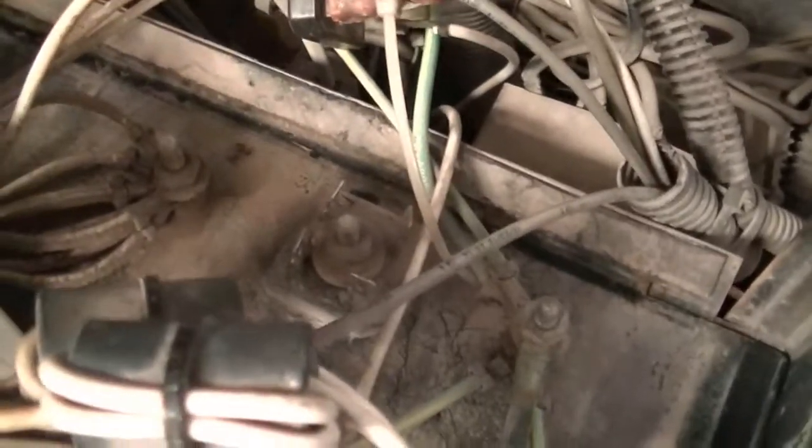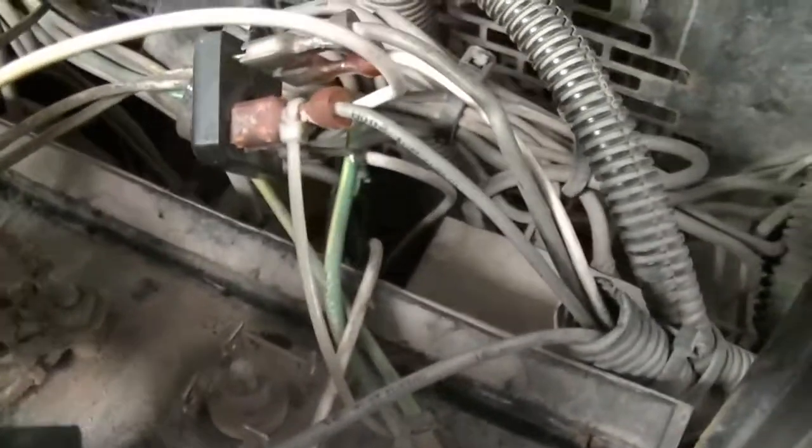The first thing I like to check besides the brushes is this bridge rectifier. You have power come in from your board up here. You have power coming into the board and power coming out through — I believe this 200 wire here. Pull this plug off and check that wire when it's running to make sure you're getting power out of it. If you are, it should be coming down here to your bridge rectifier.